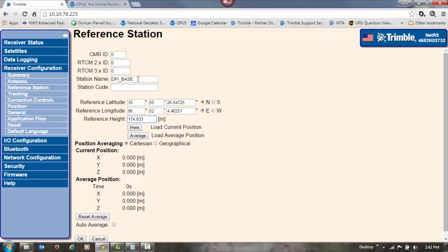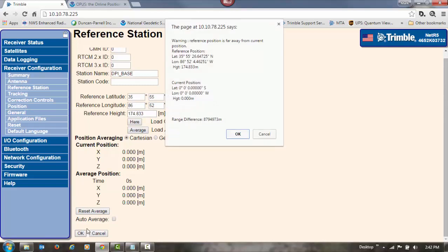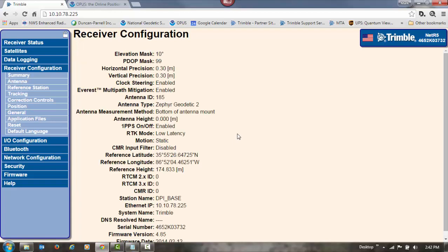So once I've got my base station name in, I've got my coordinates in, I'm going to make sure I set that to west longitude. That's very important. So I've got north and west. I've got my latitude, my longitude, and my height. I can click on OK. And the base station has now been positioned. Now it's going to give me a warning that it's far away from the current base. For this section of the video, I didn't have an antenna hooked up to the receiver. That's fine, so we're going to click on OK there. And now our base has been positioned.